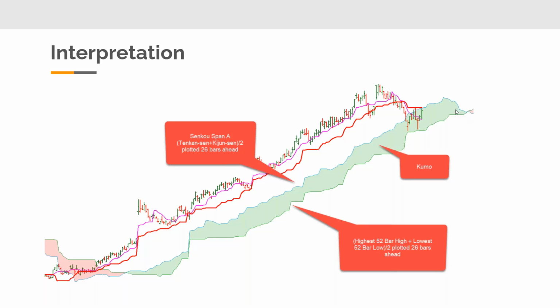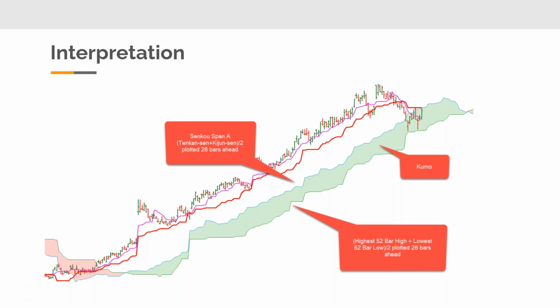The other thing that's important about the Kumo, and I'm trying not to forget anything, but that's why I list everything out: if our price is above the Kumo, that's bullish. There are a lot of bullish and bearish readings that we're going to start to talk about and get into. But if our price is above the Kumo, that's bullish. Our primary buy signal, as I talked about our secondary signal, is when price, specifically the close, comes up above the cloud. That's your primary buy signal for Ichimoku.